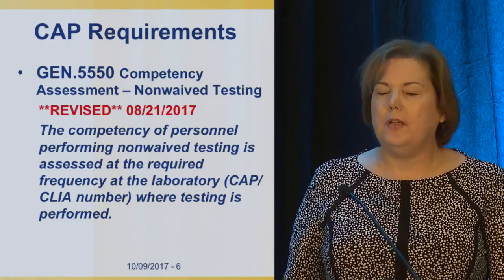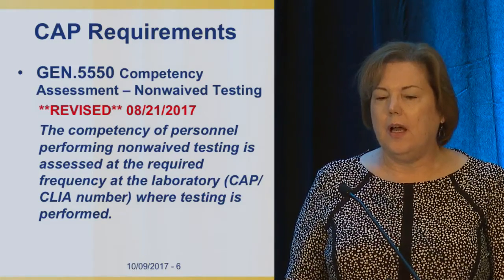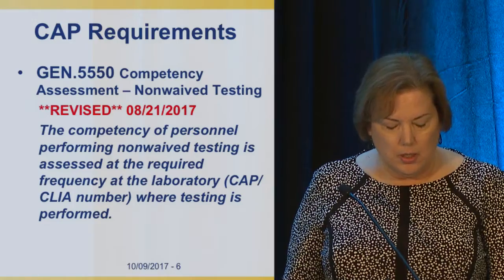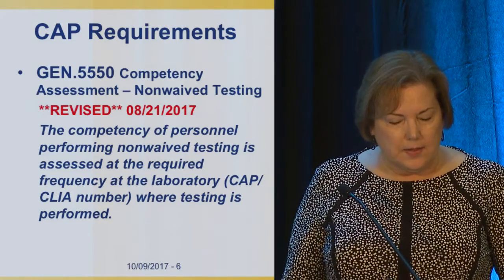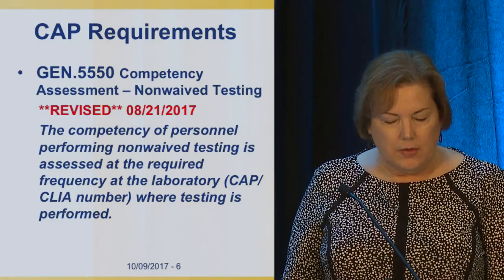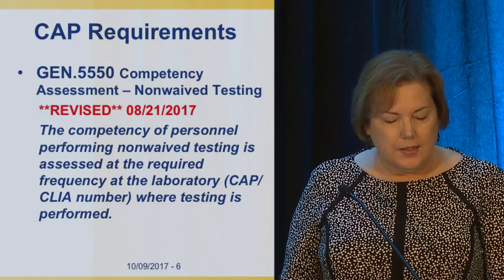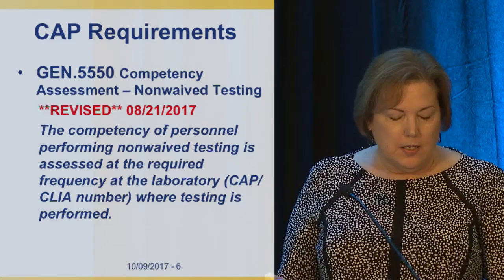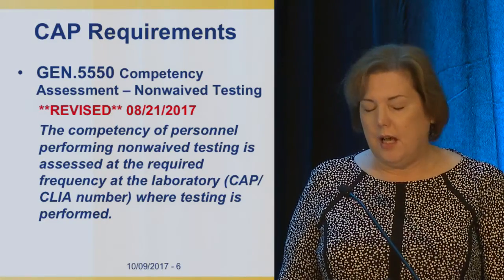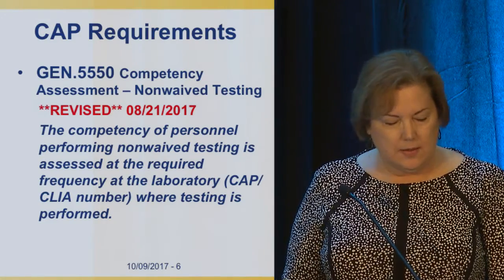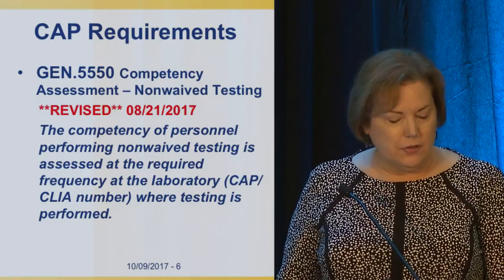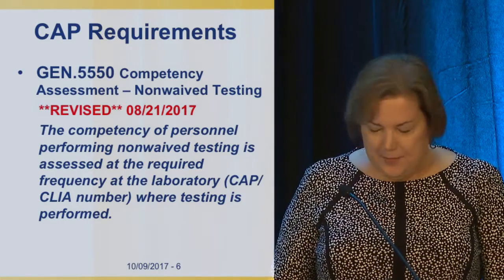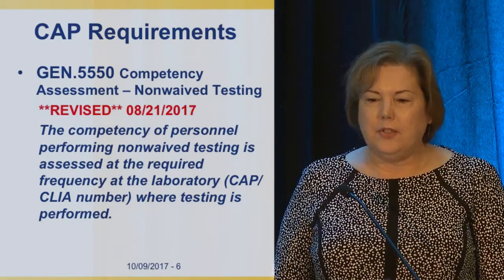checklist, and I'm using, as you can see from the slide, the revisions that were effective on August 21st of this year, there is a statement in there that says if there are variations in how a test is performed at different sites, those variations must be included in those specific competency assessments, okay? So, oh boy, same test, you have to do it twice, two different places, just gets more and more fun, doesn't it? So I thought I'd bring that one to your attention.